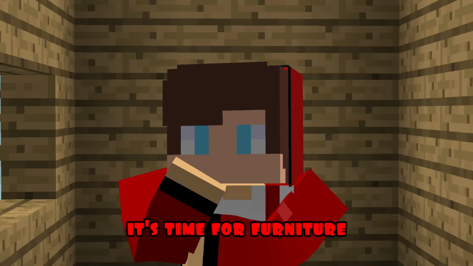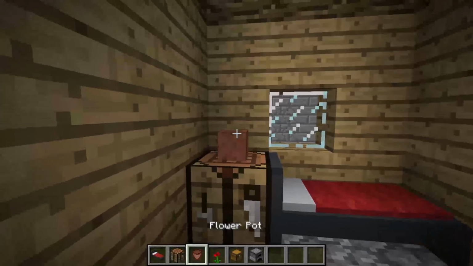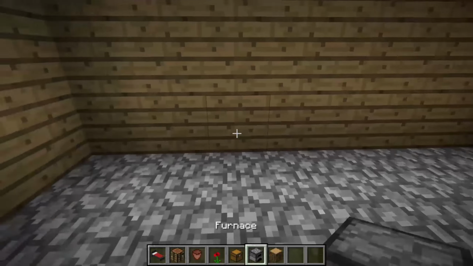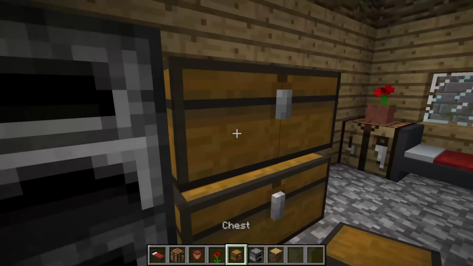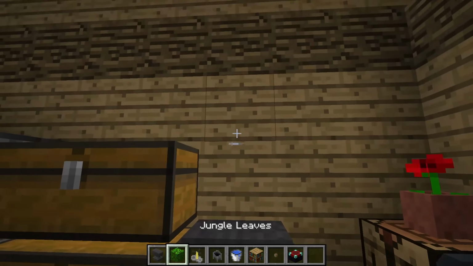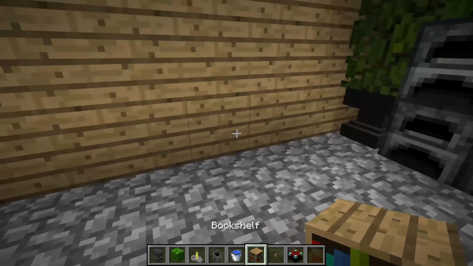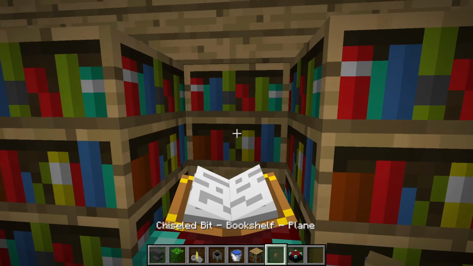It's time for furniture. I'm putting up a bed, a workbench, a flower in a pot. I'm building a wooden table. Putting up stoves, as well as chests. I put anvils in the corners and decorate them with foliage. I put a brewing stand, a cauldron, and pour water. I'm putting on the other side the bookshelf, as well as the enchanting table.